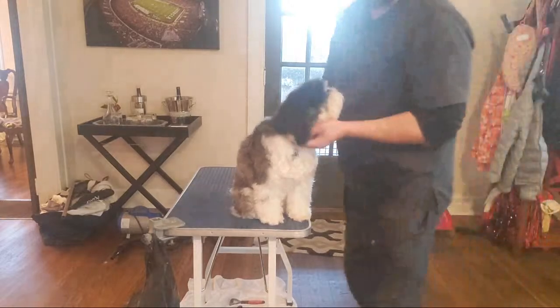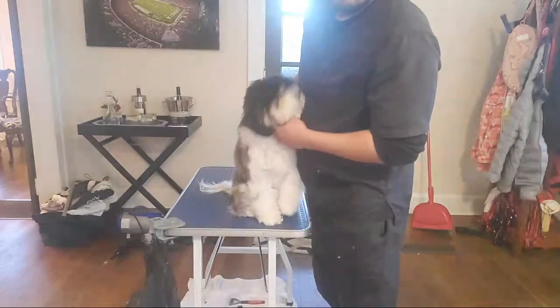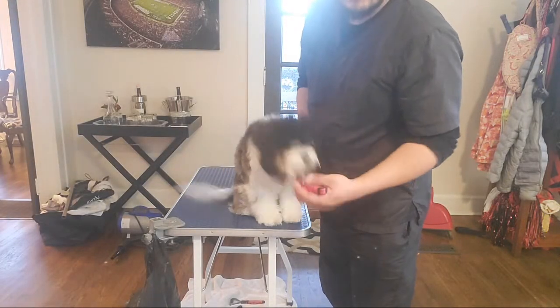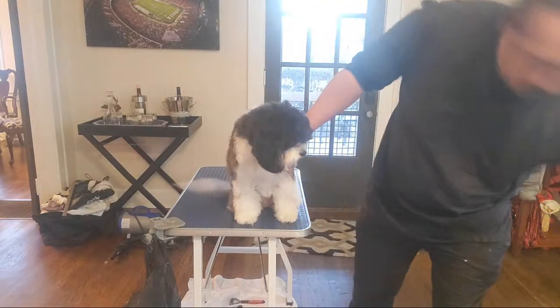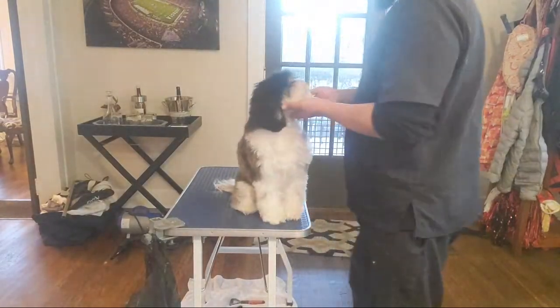Okay, hello everyone. This is Bear. Now, Bear has been prepped. Step one, step two, prep and skin. Wash and dry, step three. So we've already been through all of that. And he went outside and went number one and number two. And now we're about to finish him up.